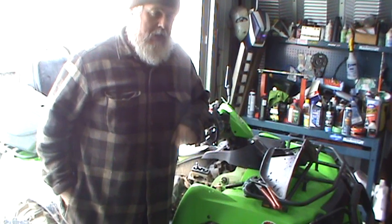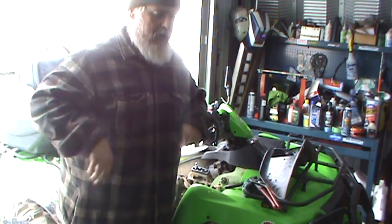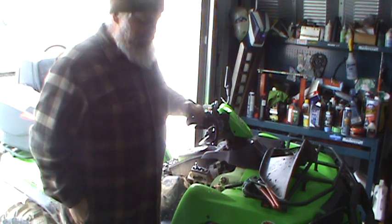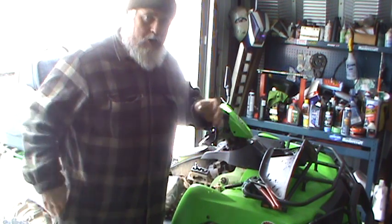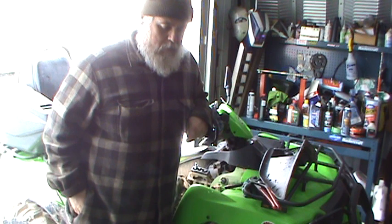The problem's still there. It's okay until you get past half throttle and you give it the beans, and all of a sudden it'll backfire and surge and fall on its face. It has no power. And these things, brand new, will lift the front wheels off the ground if they're working right. So there's an issue. I want to explain to you guys what to do when you get to that point, if you've already reset the belt light and it still doesn't work.